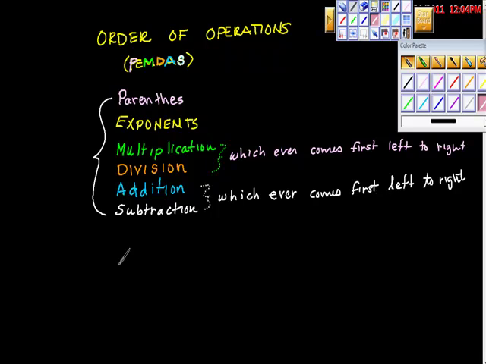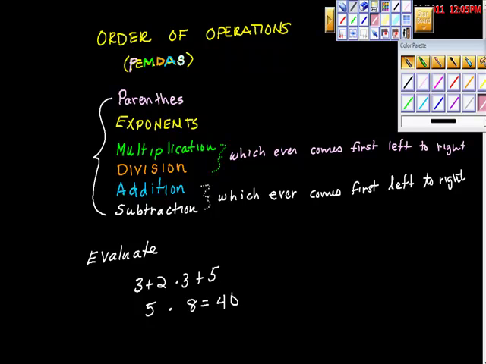So let's just take a look at a couple. Let's evaluate 3 plus 2 times 3 plus 5. This is what we could end up doing if order didn't matter. This is my lesson on how to do this wrong, so just pay attention for a second. We could do 3 plus 2 is 5, and this multiplication sign right here is this one right here, and then 3 plus 5 is 8, and we could get that this equals 40.